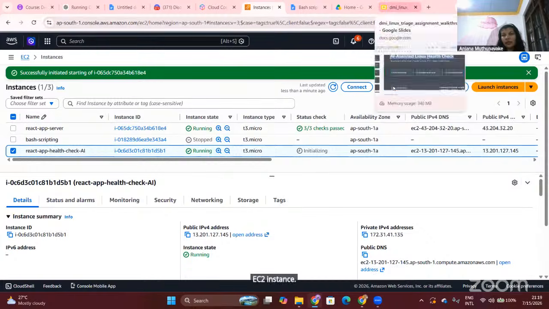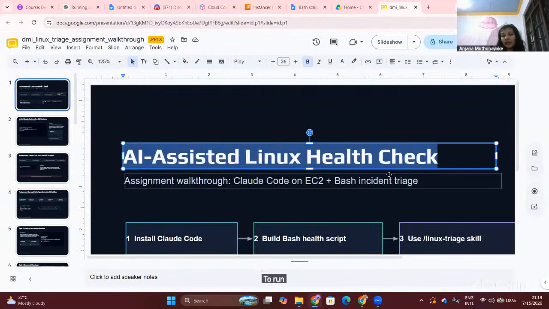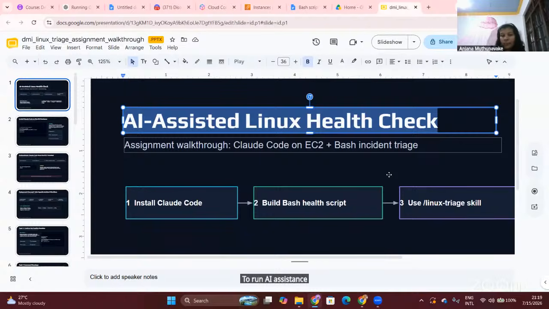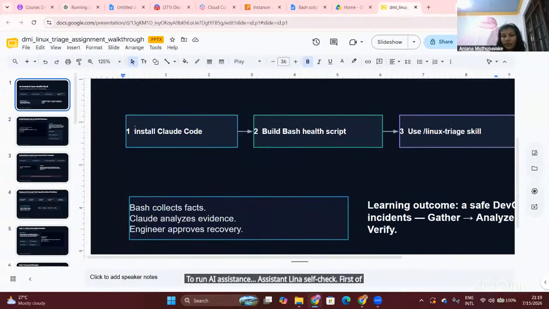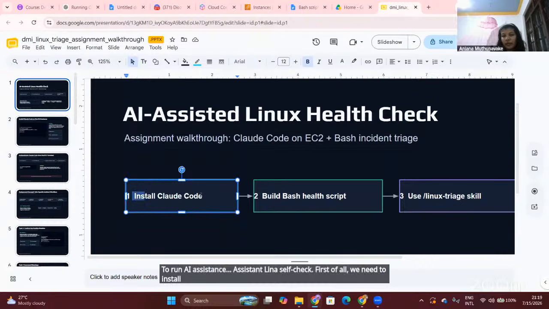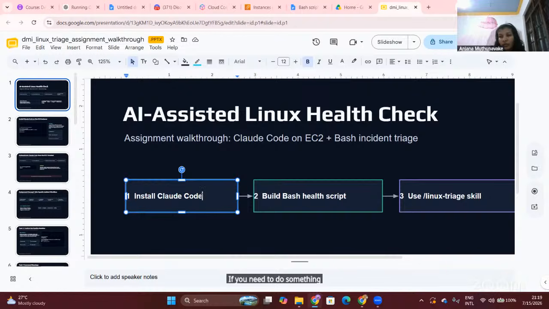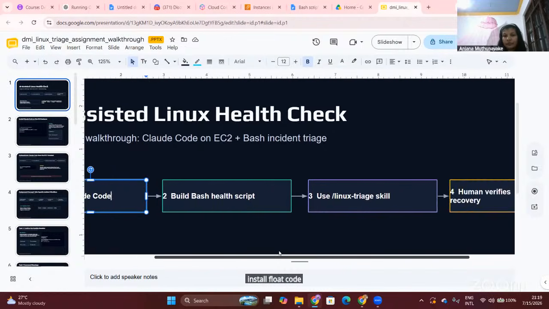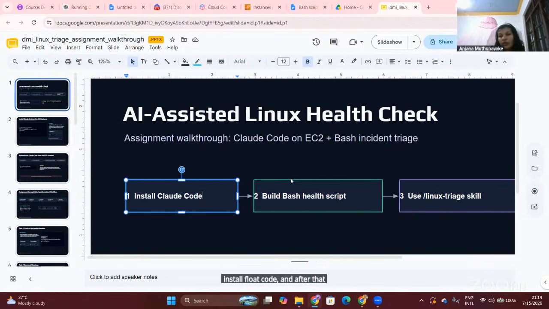To run AI assisted Linux health check, first of all, we need to install Claude Code there, because if we need to do something in our local machine, we have also installed Claude Code, as you can remember from our week 2. Install Claude Code, and after that, we need to authenticate it with your account.